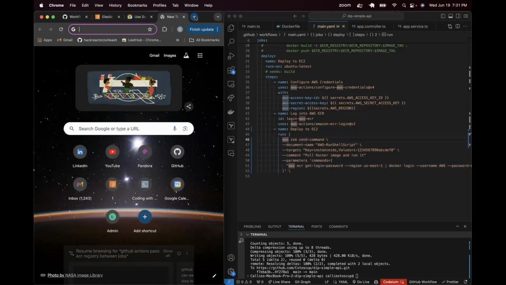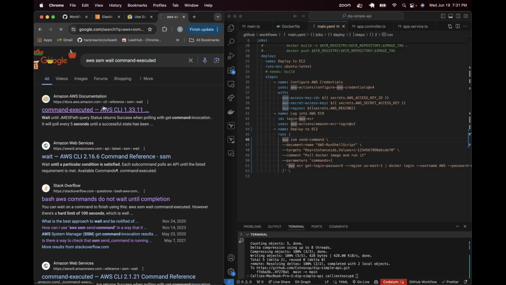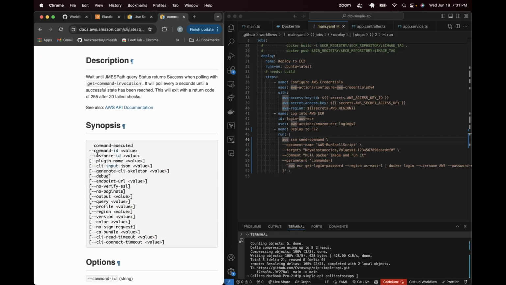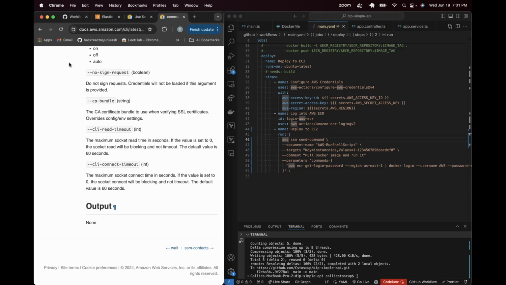All right. So in order to do that, we want to do this wait command executed. All right. Trying to find an example of it being used.